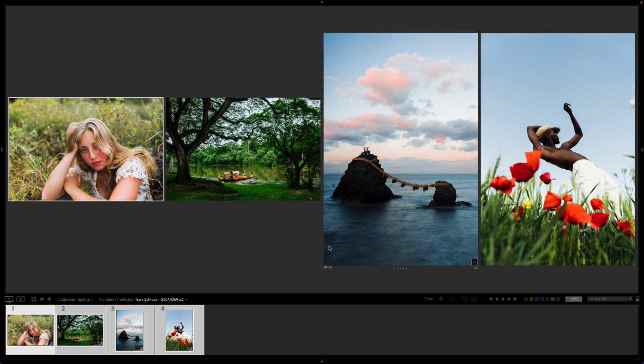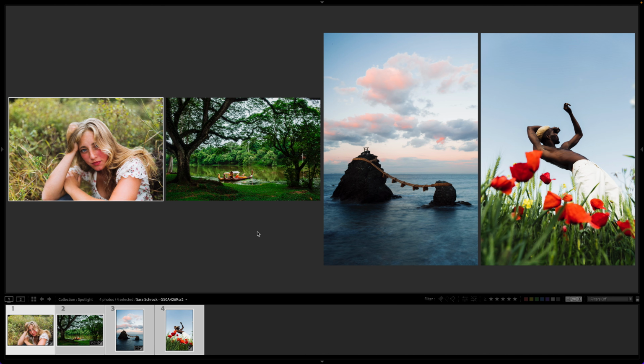Now I have 4 images in front of me. I've already gone ahead and worked through this 3-step workflow using the vintage slide film pack. If you're unfamiliar with the 3-step workflow, it's to apply a preset, adjust exposure, and correct for white balance. That's it. So that's really all I have done for each of these photos. If you'd like to learn more, search for the 3-step workflow on our YouTube channel, and you'll find a ton of videos where we really go into depth on why it's such a great way to help you achieve a consistent look through all of your photos.